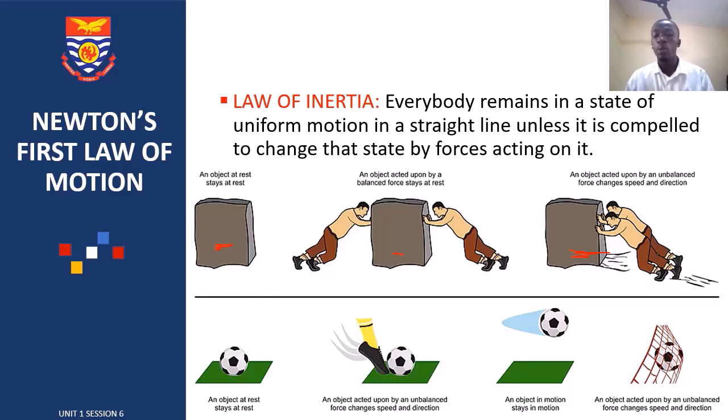It's like playing a ball on a football pitch. Anytime a ball is on its spot, it stays at rest unless an external force acts on it, which is going to change the direction or the motion of it. It will continue to move in a straight line at a constant velocity till another external force also turns it to a rest. And that is Newton's first law of motion.